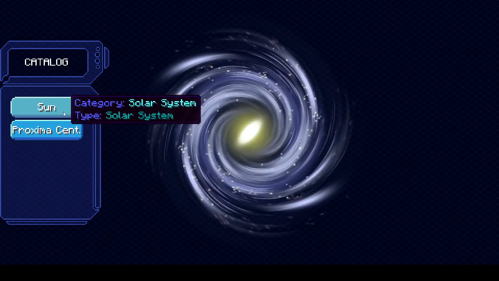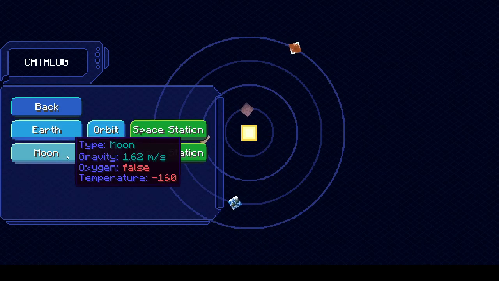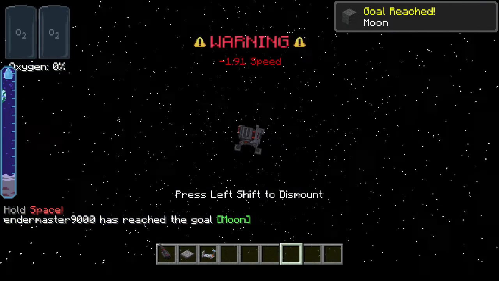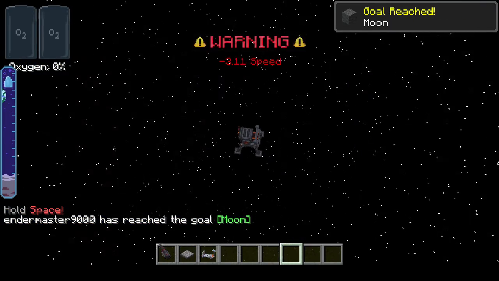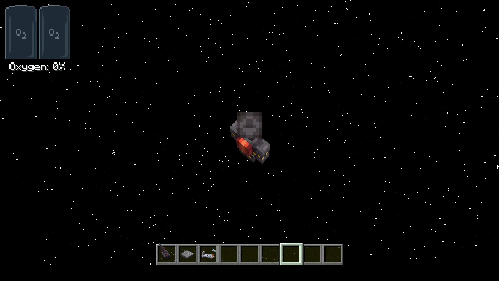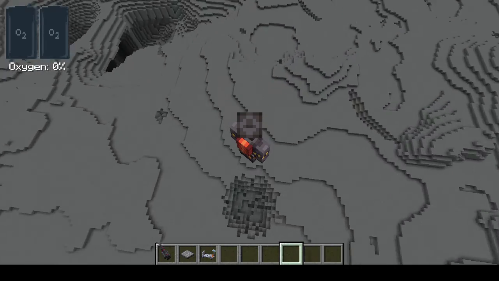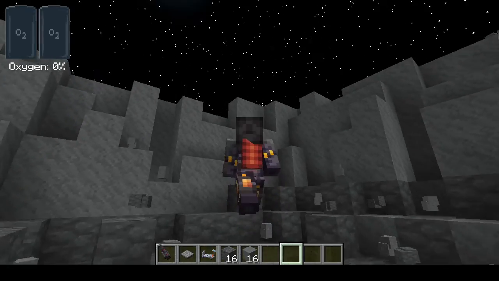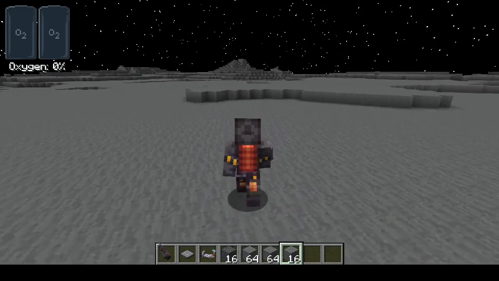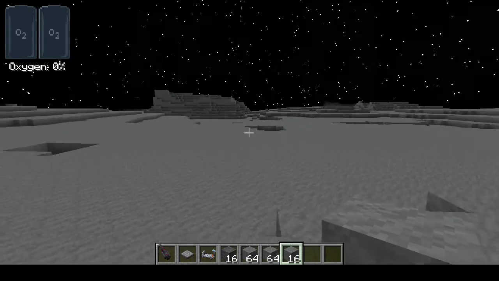What is that? Oh wait, we can go back. Sun, Earth. Let's go to the moon. Oops, I did not mean to do that. Man, there's even lower gravity here than with everything else, I feel like.